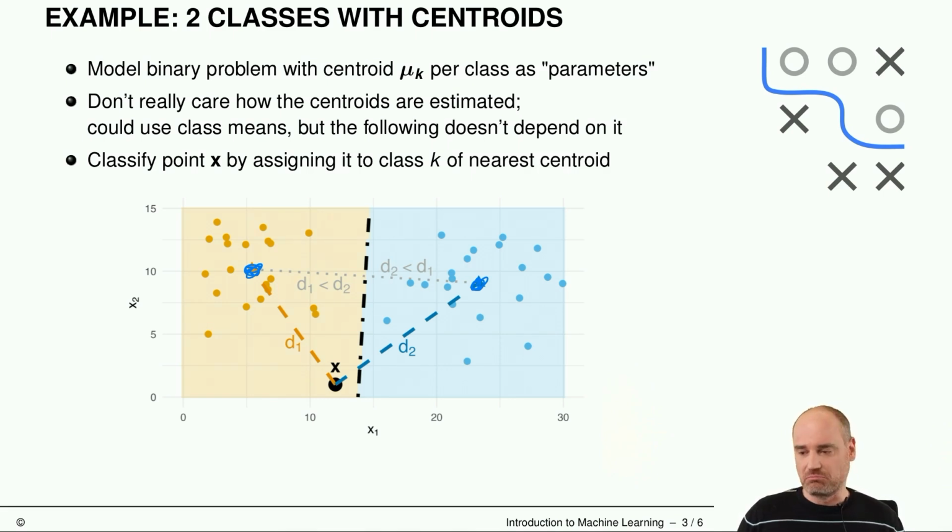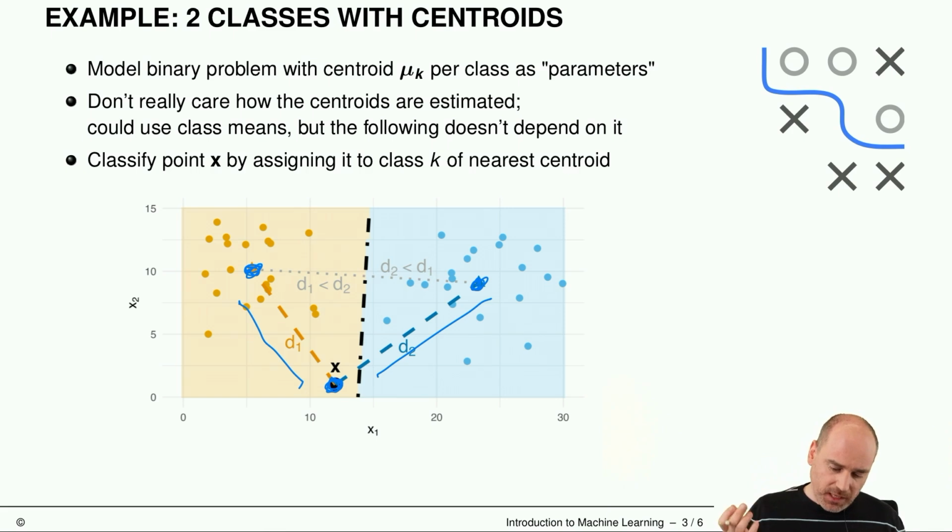So one obvious and common thing would be to estimate the mean of each class, but you can also just pick some observation from each class which you deem to be a good representation. Can do anything, for the following to hold. So just pick two places. We'll call them mu1 and mu2, the centroids of the classes, the representing locations, so to speak. And our classifier is now going to work in a very, very simple manner. If we want to classify a new point, we simply compute the Euclidean distance to both of the centroids of these two classes, and we'll pick the class as prediction for which the distance is smallest.